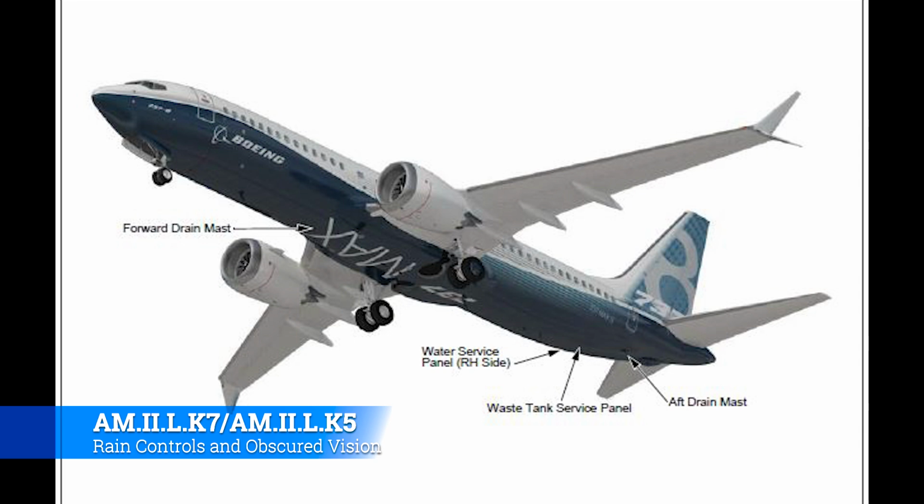Okay, so these are things to watch out for on the bottom of the airplane. Primarily, they're heaters that basically keep the water that's on board flowing and not a big block of ice. However, they all get very, very hot. So like the aft drain mast and the forward drain mast, both places that you want to pay attention to. It's controlled by the water service panel on the right hand side. And then there's a waste tank service panel as well that you'll get intimately familiar with as a new mechanic as you drain the lav. But just keep in mind that these drain masts do get hot. They're intentionally built to get hot and keep the water flowing, and so they will burn you, especially if they've been on long flights, been on for a long period of time.